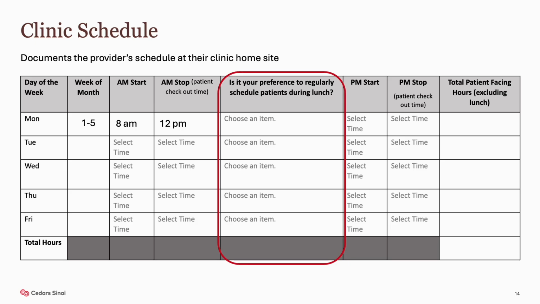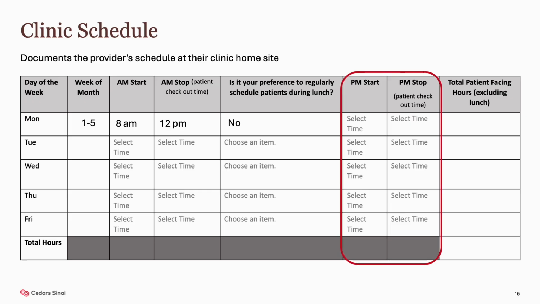The next column is: is it your preference to regularly schedule patients during lunch? As the title of the column states, it is asking whether the provider does or does not want patients scheduled during the lunch hour. For this column, the options that you can select are either yes or no, depending on the provider's preference.